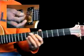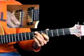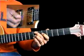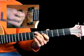Now add some basic, simple rhythms. What the bass is doing, try to play along with that.